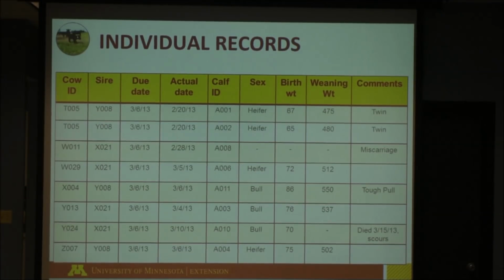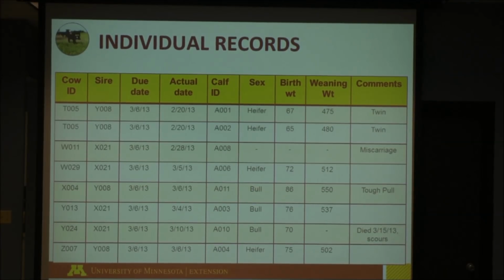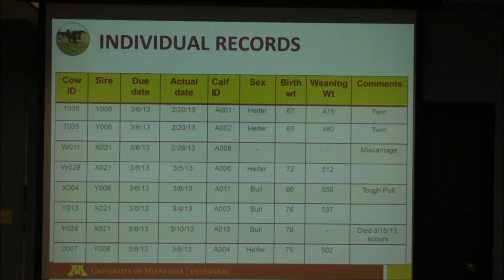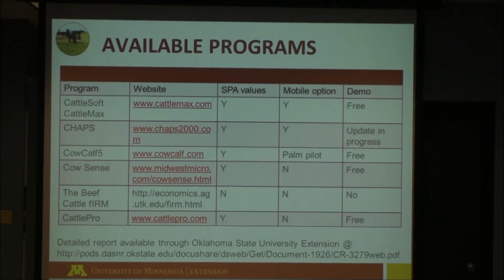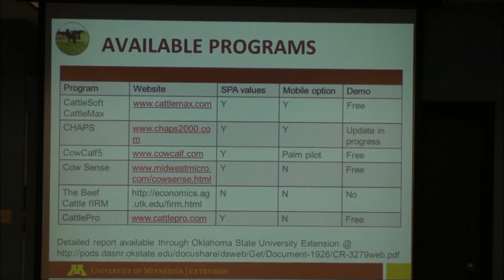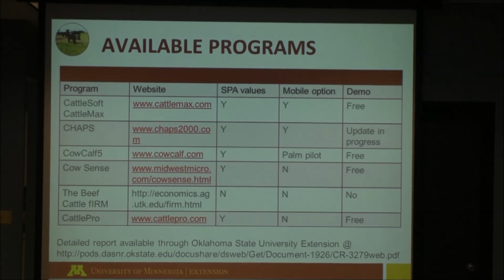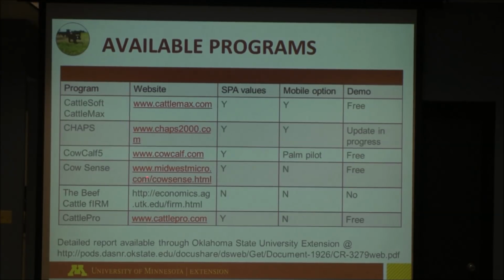And this is just meant to be an example. It sounds like a lot of stuff, but individual record keeping doesn't have to be that complicated, especially if you're already doing stuff on a whole herd level. And there's a lot of different softwares that are available out there. So if you're really into Excel and have the time to set that up, that's great. Not all of us can do that or have the desire to. So there are some different ones out there. This is just a small example.